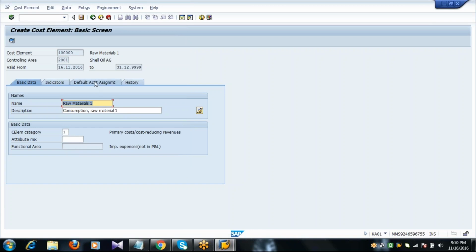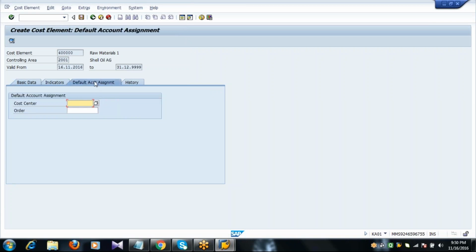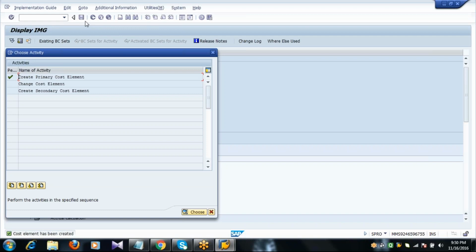You have another tab called default account assignment. Here I'll maintain the default account assignment, the cost center you have created. Press enter. Save. So the cost element has been created.